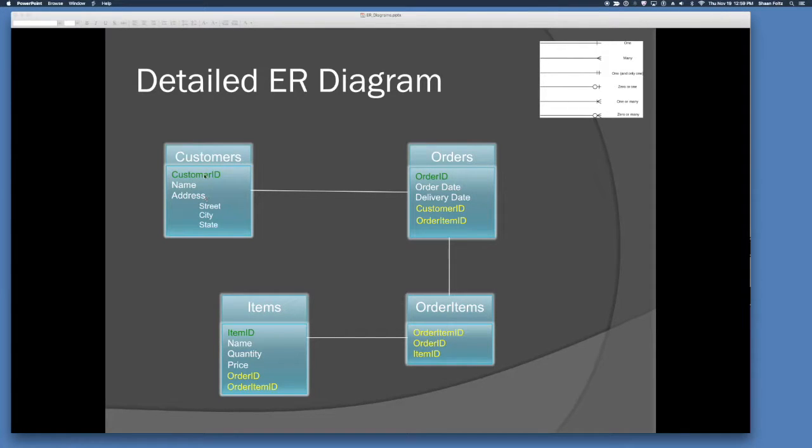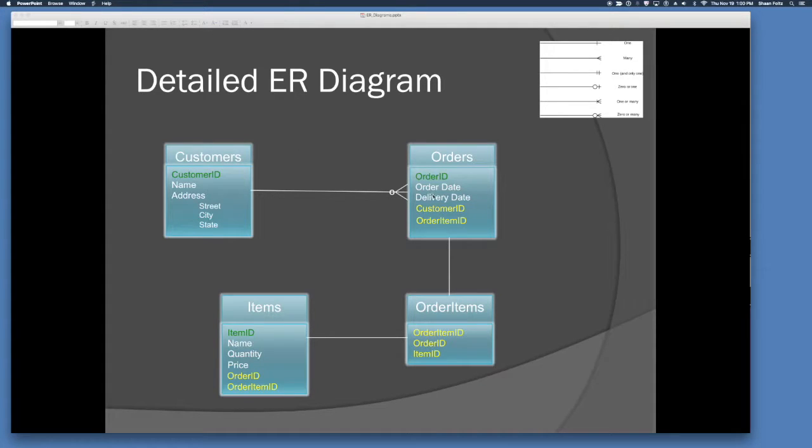The customer could have a lot of orders, or more than one order, but the customer could also exist with no orders at all. The way that we represent this is with this symbology here. The crow's foot represents the many in this relationship. So a customer can have many orders, so it fans out in a way. The zero, or the circle, represents the fact that a customer doesn't have to have any orders at all.